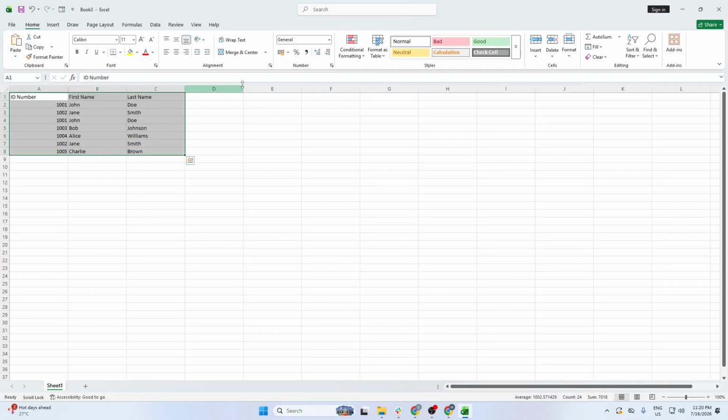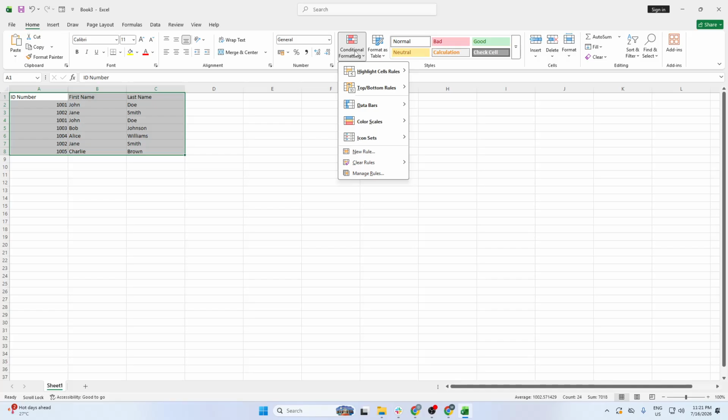Now with Home selected, click Conditional Formatting. You will typically see it as a button with a drop-down menu, often near the middle of the toolbar. Go ahead and open that menu because you will choose a rule type from there. This step is important because it controls both what condition Excel checks and how formatting is applied when the condition is met. In the drop-down, select New Rule.